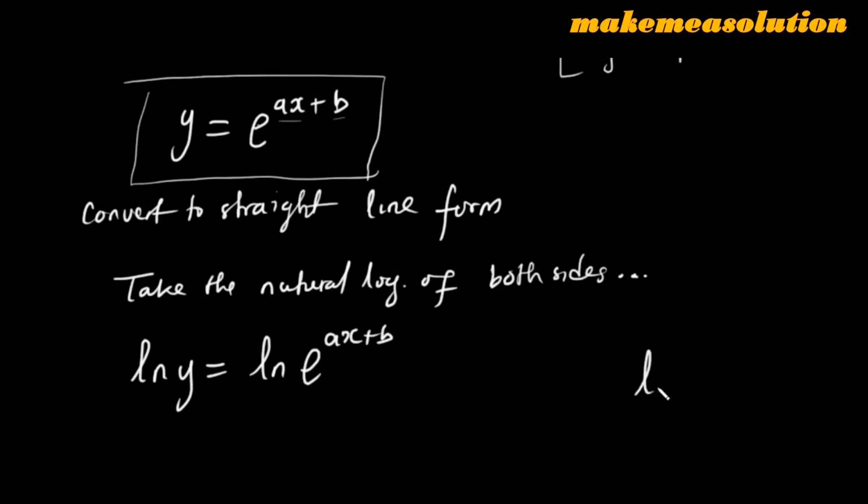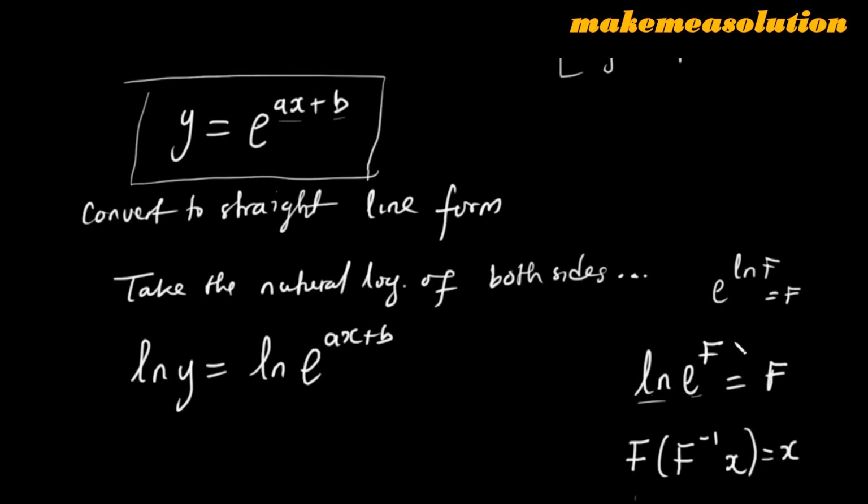Now there is a property in mathematics that ln of exponential f is equal to f. Okay, so natural logarithm of exponential f is equal to f. This property belongs to the general property in maths that a function taking the value of its inverse as a parameter, f of f inverse of x, is going to give you x. Or f inverse of f of x is going to give you x. So this is an important property in mathematics. The ln function, the natural logarithm function, and the exponential function are inverses of each other. So when you take the natural logarithm of exponential of something, you get that something. Or if you take the exponential of the natural logarithm of something, you get f. So it works both ways.